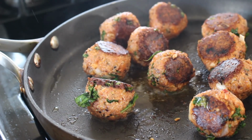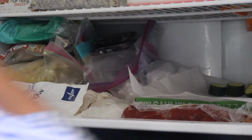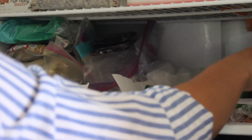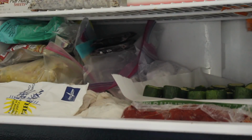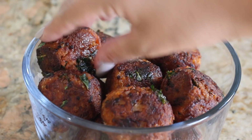So by now the zucchini is cooled and dry, so I'm gonna layer it in the freezer. And I like to freeze each individual piece of zucchini so that it doesn't lump and stick together in whatever container that I put it in the freezer. Doing this step is really important if you don't want everything to stick together. And once my meatballs are cooled, I add them to a Tupperware container.